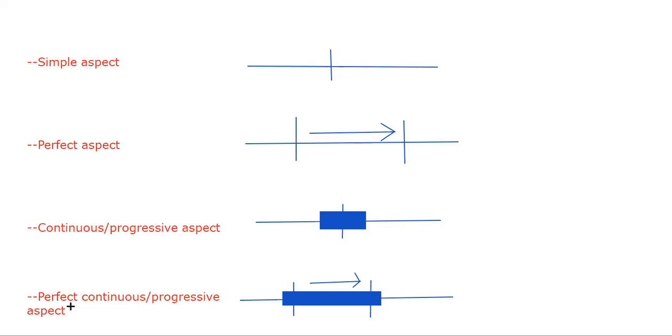It started at one point and ended at another point, or led up to another point, I should say. But it was also ongoing. So it's hard to explain, but that's really the difference between all four. Because I have an idea of it in my head, but it's kind of hard to put it in words or on paper.